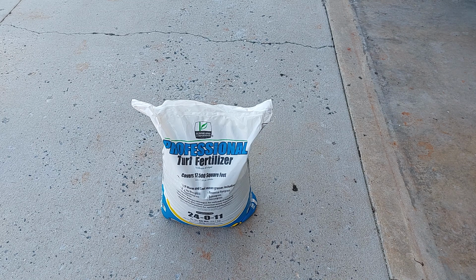And the next product we have is Stay Green, which is only at 42 pounds. That's the biggest bag they have on offer, which is rated at 15,000 square feet. Now it's a 29-0-5 product, and it's right at $42. Definitely cheaper than the Lesco, but you're also getting 8 pounds less of product. So if you need 2 bags like I do, 50 pounds typically, that's 16 pounds less of product overall.